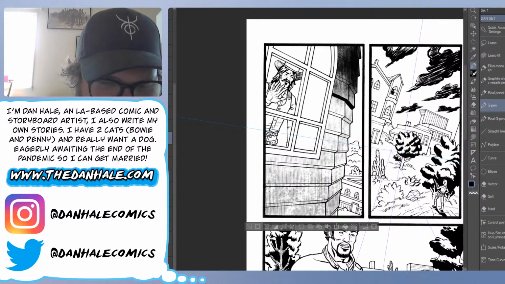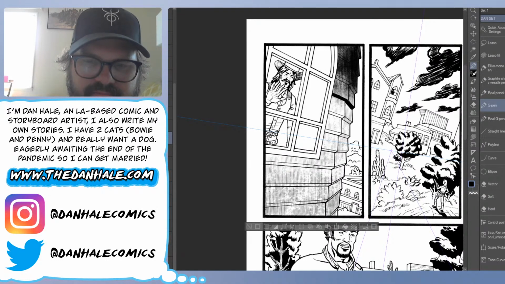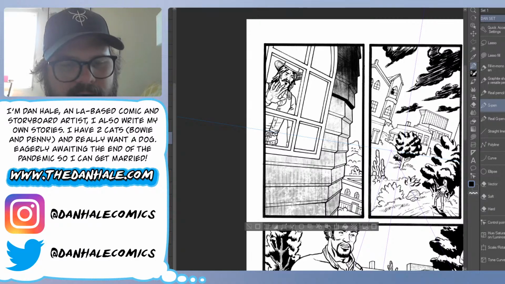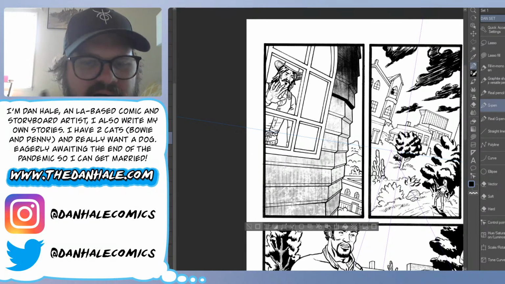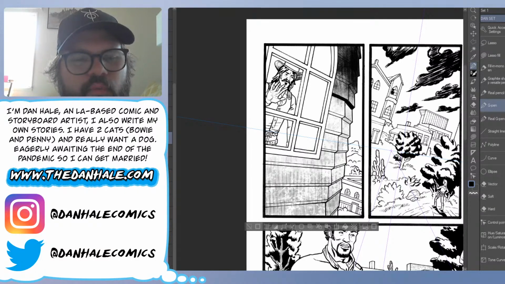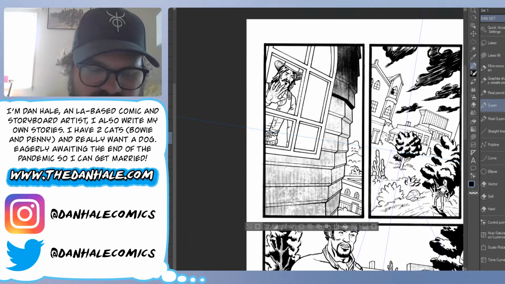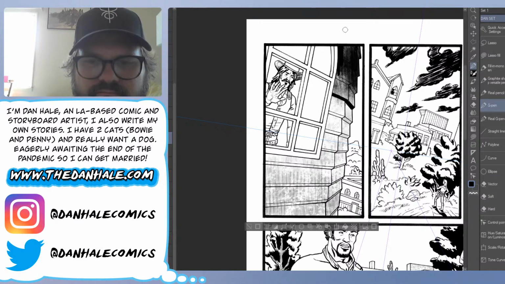Those look really consistent, so are you just eyeballing the gutters? No, that's why the grid. Oh, got it. The other thing you can do is select one of those border shapes, fill it, and then just paste it, so if you want to do an angled border, it'd be the same size all over the page. That would help for the angles, because I sort of have to eyeball those.